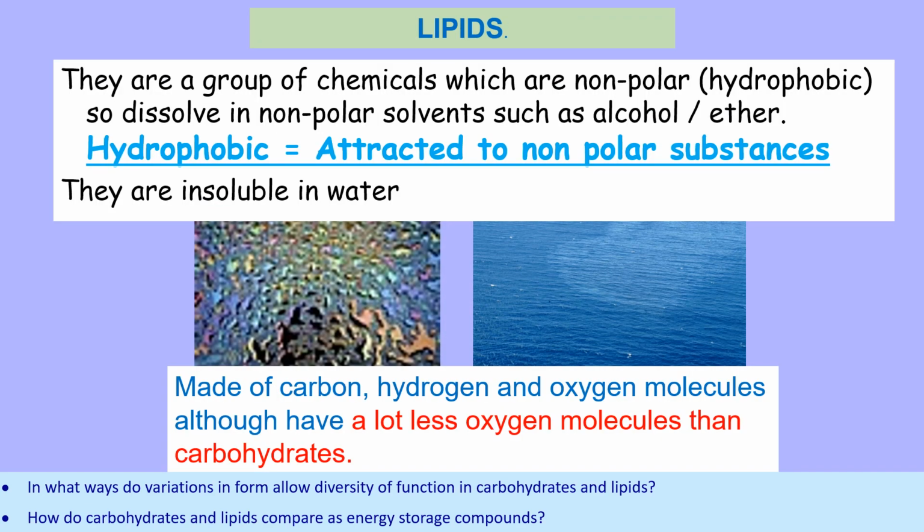So what do we need to also know about lipids? Well, you need to know they are generally a group of chemicals that are non-polar, which means they are hydrophobic and they don't interact in water. So they'll only dissolve in non-polar solvents such as alcohol or ethanol, as I mentioned before, or ether. They are hydrophobic, and again that means they are attracted to non-polar substances, meaning they are insoluble in water.